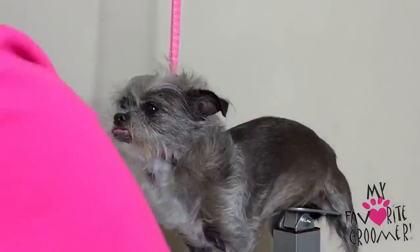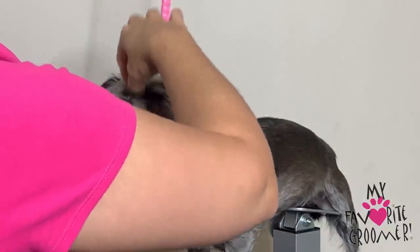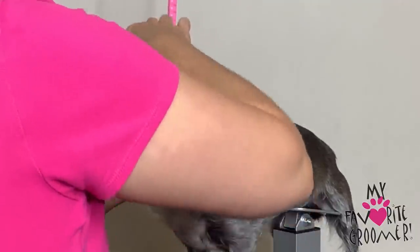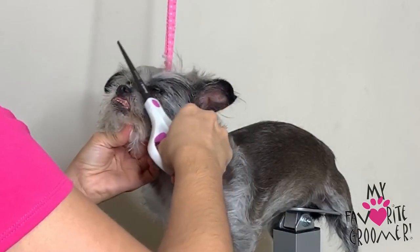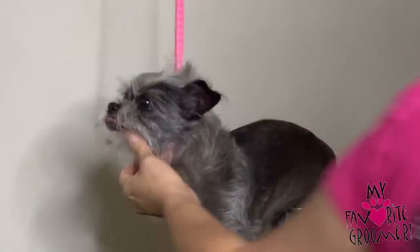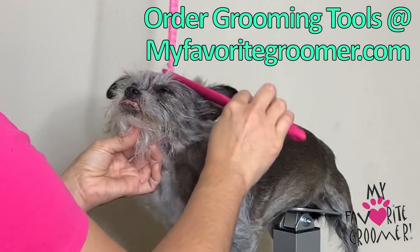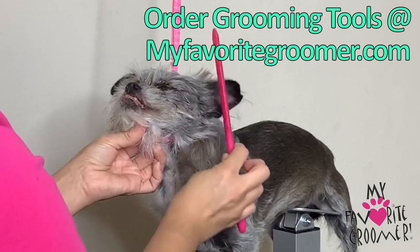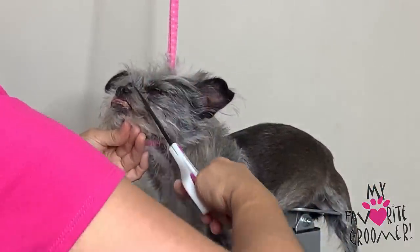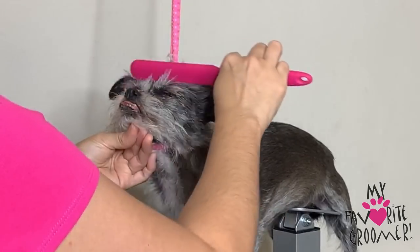If you feel like you got some shampoo in there, you can use eyewash for that too. Make sure you understand you can get everything I'm using at myfavoritegroomer.com. With office scissors, I like to pop that hair out instead of moving it around and getting it in the eyeball. If you're not sure what your dog is going to do, soften her up with a brush first. If you have a dog that's jumpy, get your aggressive face tool or a brush, and just do this swiping motion — five to ten minutes today, five to ten minutes tomorrow. Build up to it gradually; that's training.